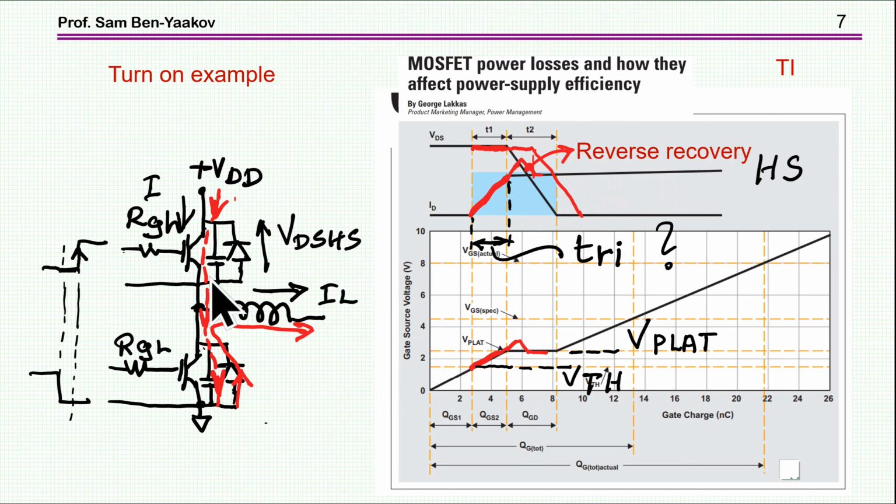Now, since we have a reverse recovery, this is actually extending the time in which the voltage across the transistor is still the full voltage. So there's an extra time here. This is not the correct time. We have an extra time here, actually up to here, in which the voltage of the transistor is still high, and only then we have this drop. So this is not taken into account. So let me just summarize that, well, it's an estimate, it's first order, but it's not a very good estimate.